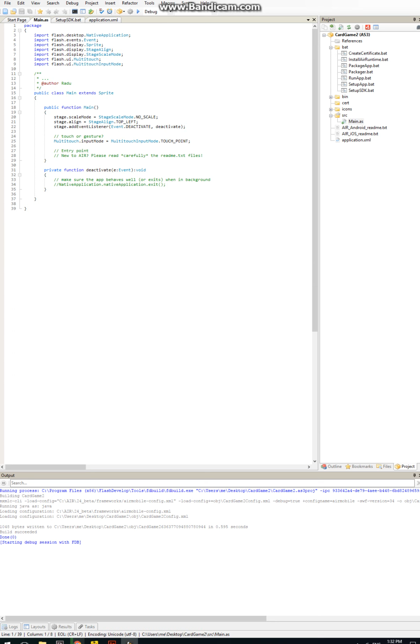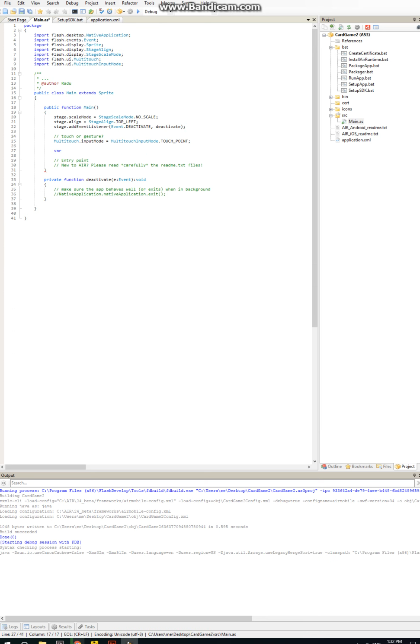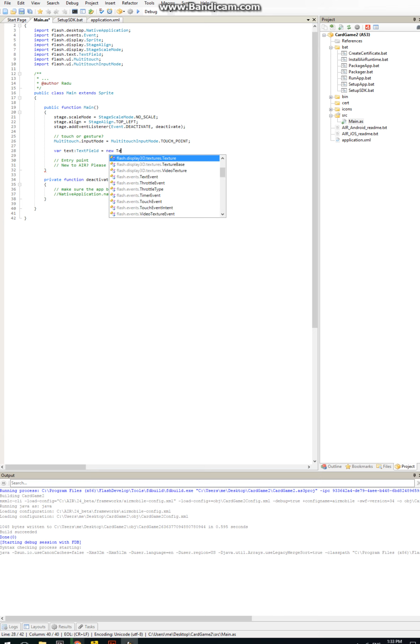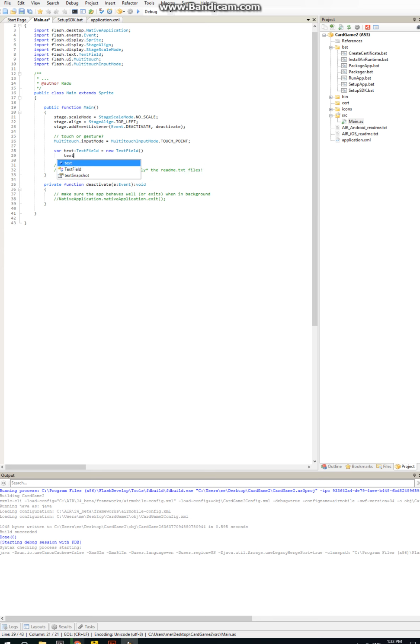Okay, now we're gonna add a text field. We're gonna use the var to initiate the variable text, and it's gonna be of the type text field. New text field, text property.